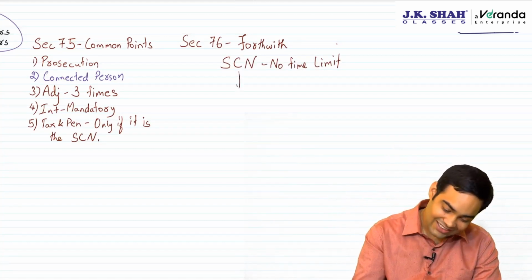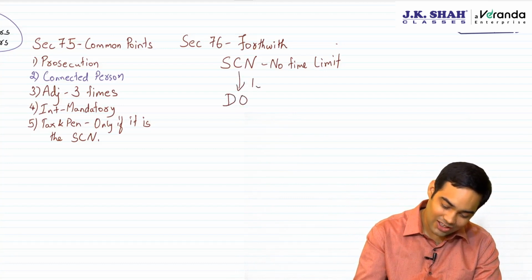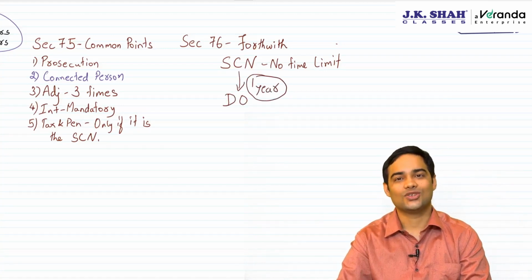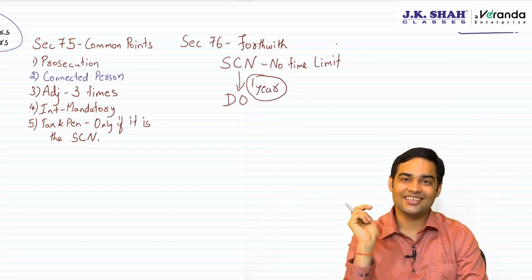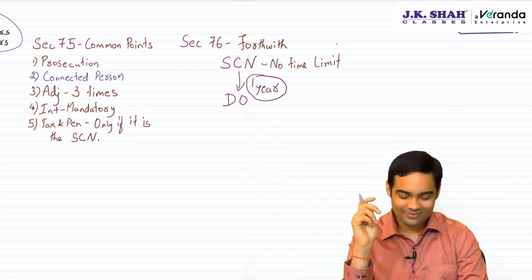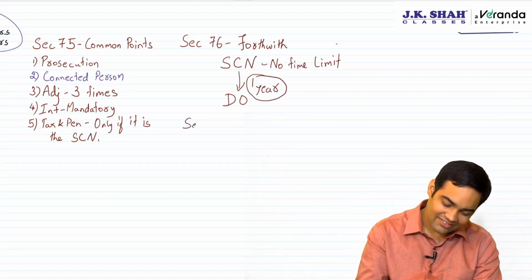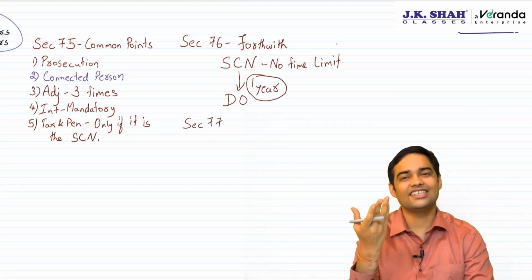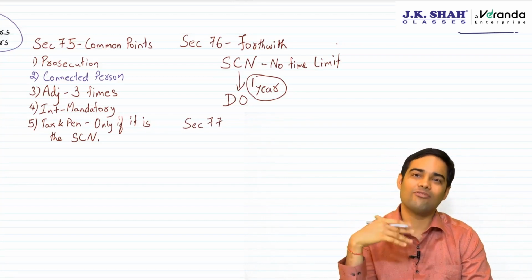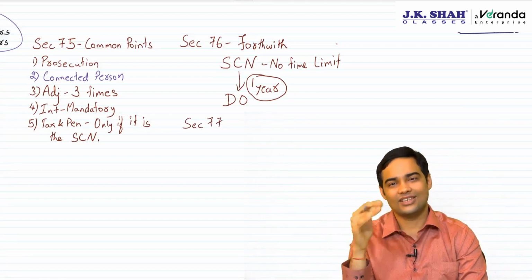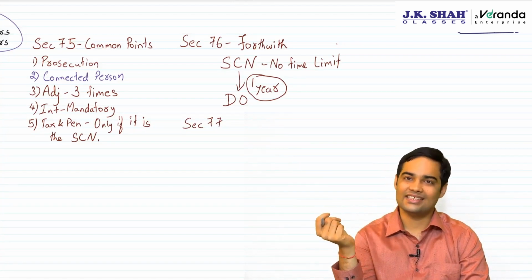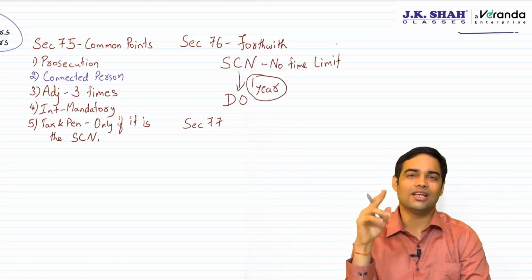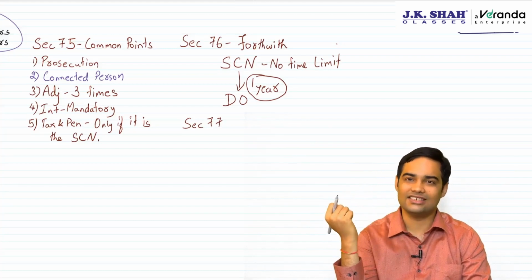But once show cause notice is issued, demand order to be passed within 1 year from the issuance of show cause notice. So, show cause notice does not have a time limit, but demand order has a time limit. Clear? Okay. Then we have section 77. Section 77 basically deals with a case where you have paid C plus S instead of I, and you can claim a refund of C plus S after paying IGST. Yes, and similar provision is section 19 of IGST.